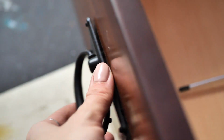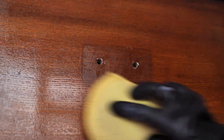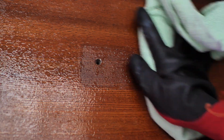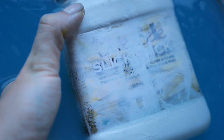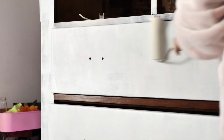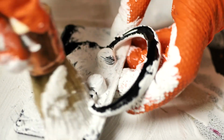Let's do it! I removed the handles and I started by cleaning this piece with White Lightning, Dixie Belle furniture cleaner and an abrasive sponge. Once I was done with cleaning, I rinsed the whole piece twice only with water. This is a quite shiny surface, so I applied 2 coats of adhesion primer Sleek Stick. I applied it with a paint roller as it's way quicker. We let it dry for 24 hours prior to painting.